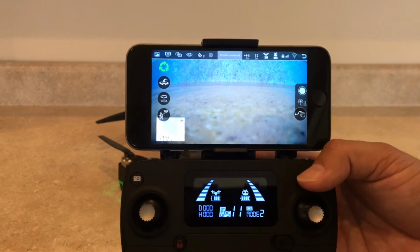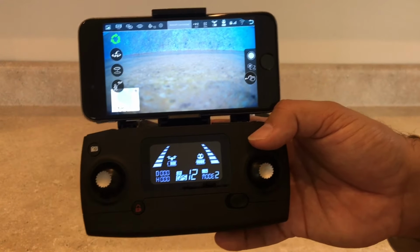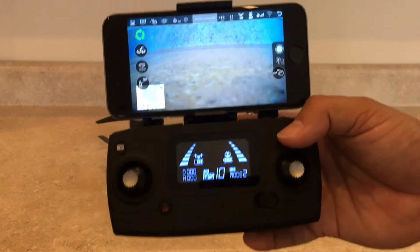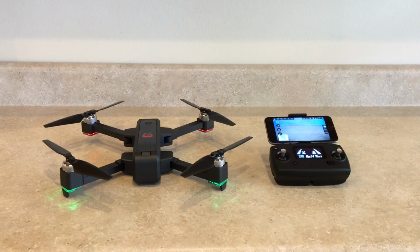So overall, a very feature-filled app with plenty of options and telemetry, along with the display on the controller, and a good quality aircraft with lots of sensors and features at a very good price. So now let's take her up for a spin and see how she performs.